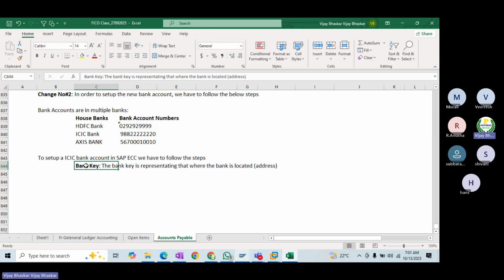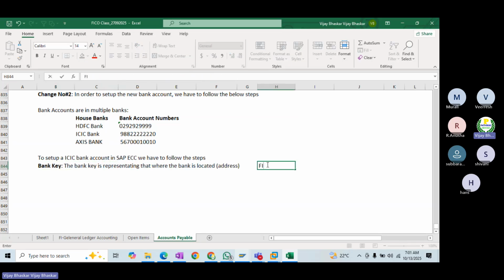Now, in order to create that bank key, the transaction code in S4 and in the ECC system is F501. Now the next one is the house bank.